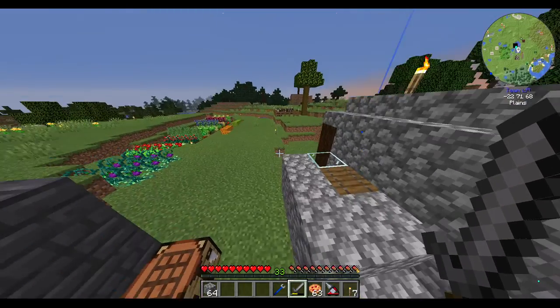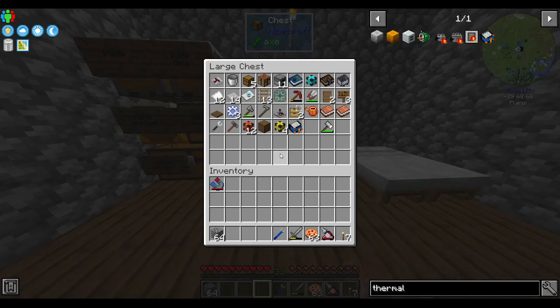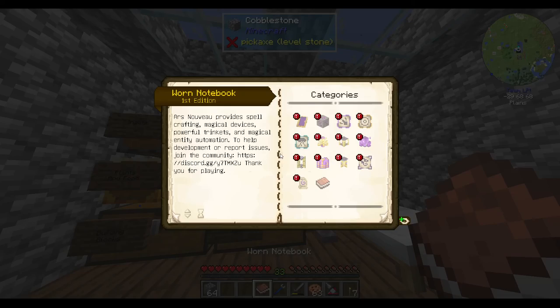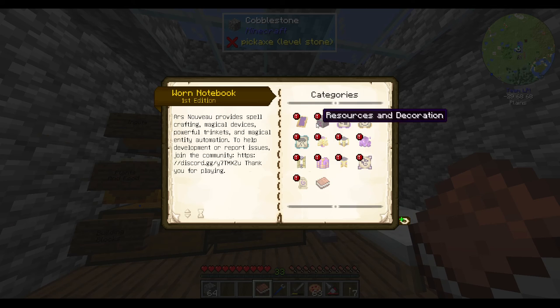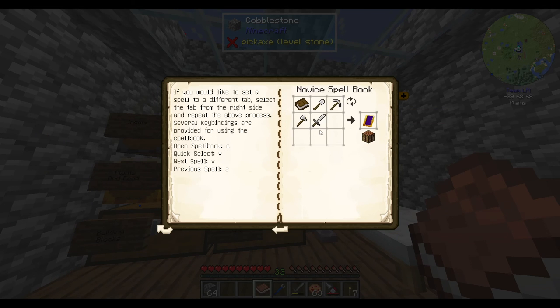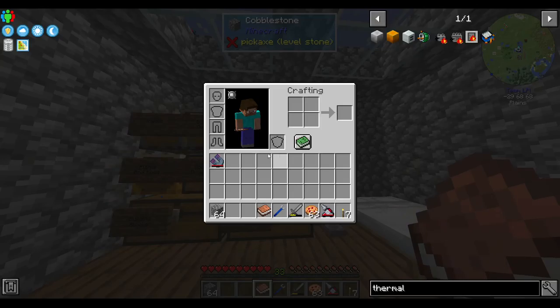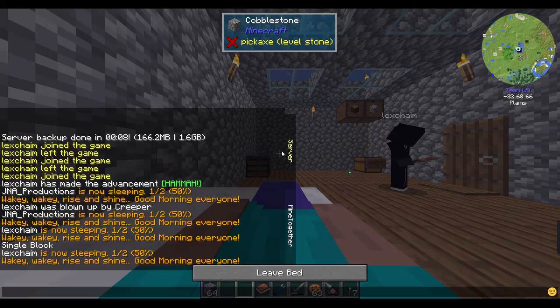Right. Ours? You wanna try some art? I think we need to build a book or something for that. A what for that? A book. No, they gave us... Oh, but yeah, like the spellcasting book. That's really easy. We got some leather outside. Not at the cow pen. We have it in the chest.